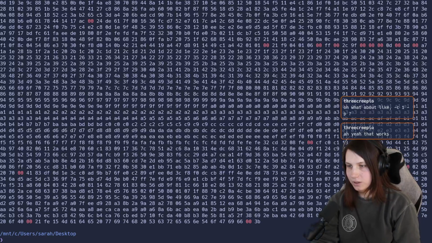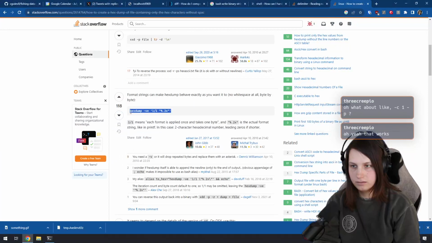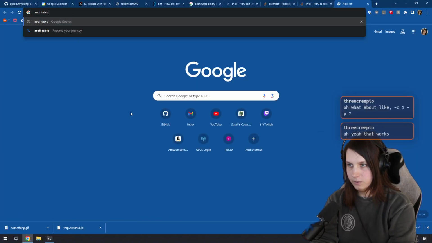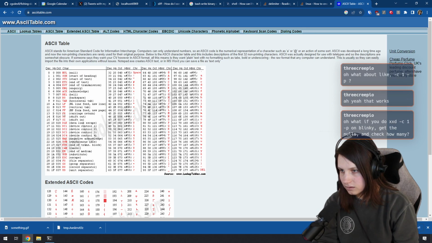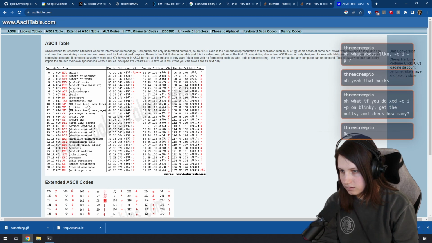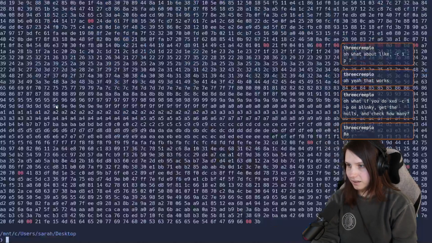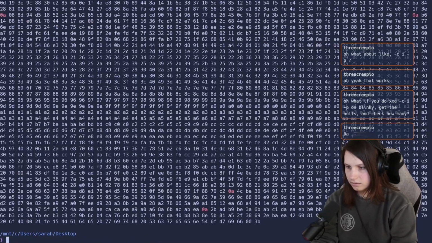What is a new line? ASCII table. 0A? Yeah. Okay, so Blinky definitely has some 0As.